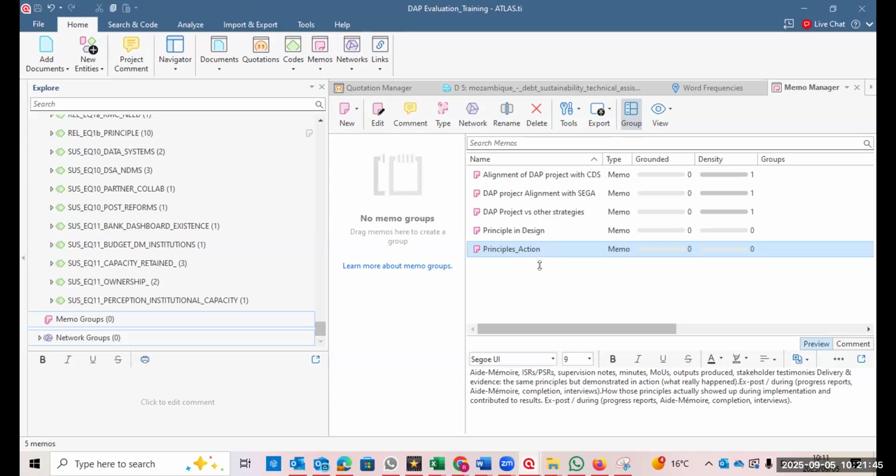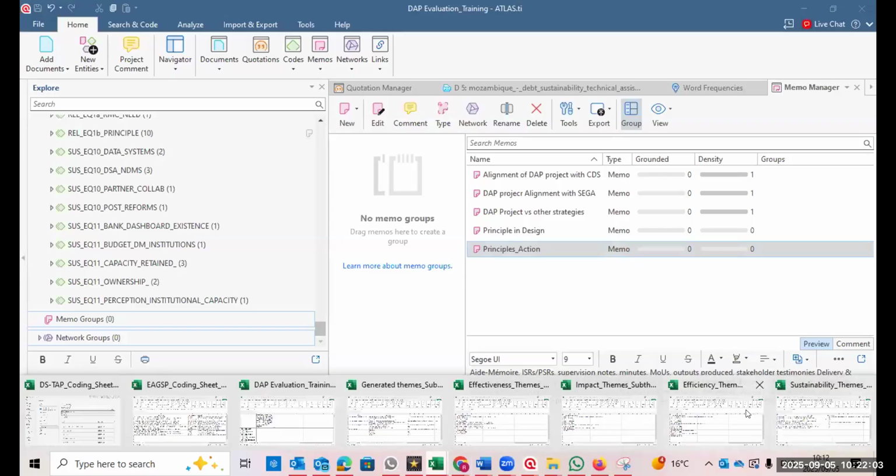So where are you going to get the source to be able to code this? You look at the project completion report when you are looking at the effectiveness. That is what I was trying to say there.